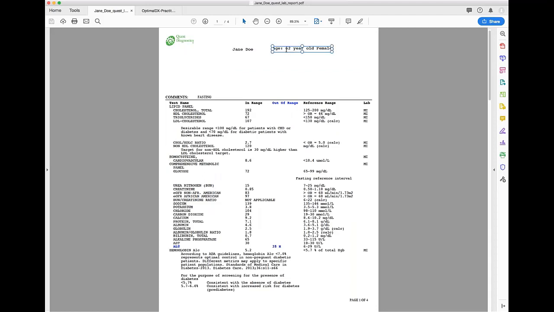So we've got Jane Doe, she's a 52-year-old female. I took all of her identifying details out of here. So for those of you that are probably used to looking at these things, we have our test names on the left, we have the range and the value, and then we also have, if something's out of value, we'll have like a little blue number.